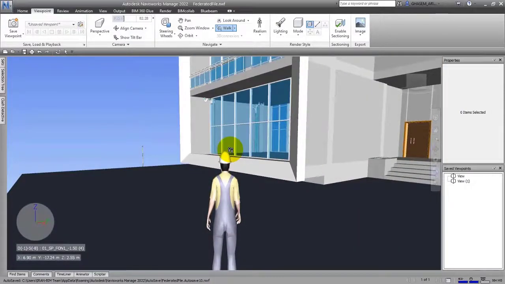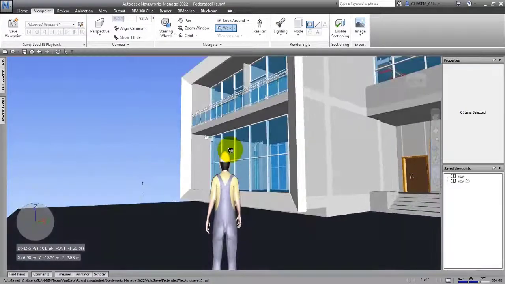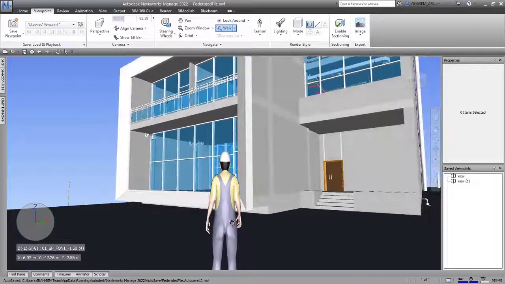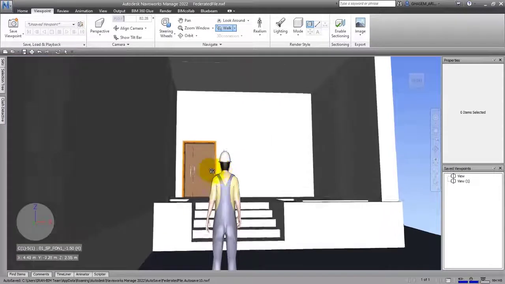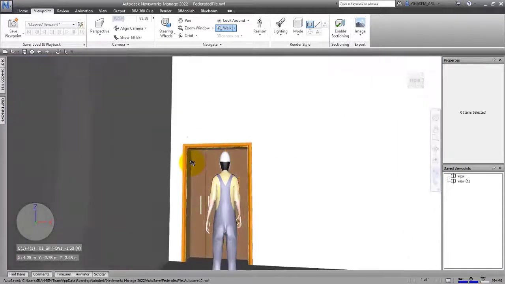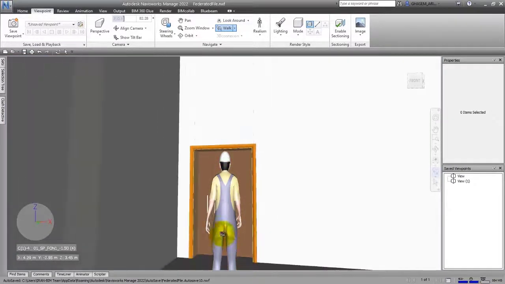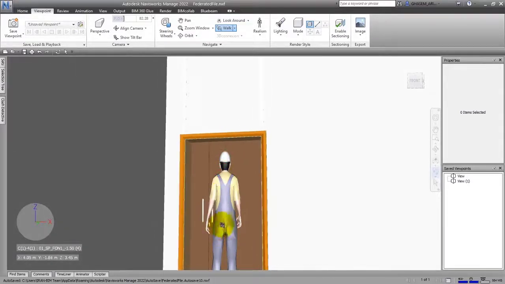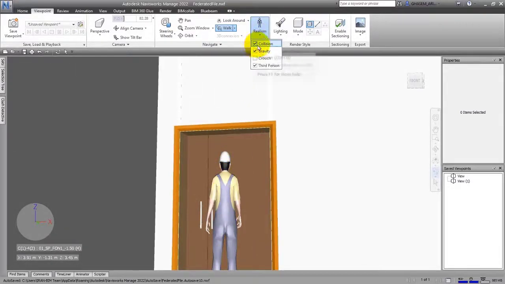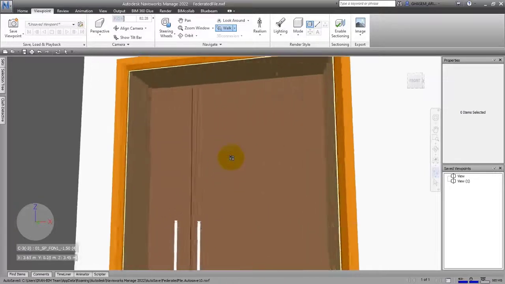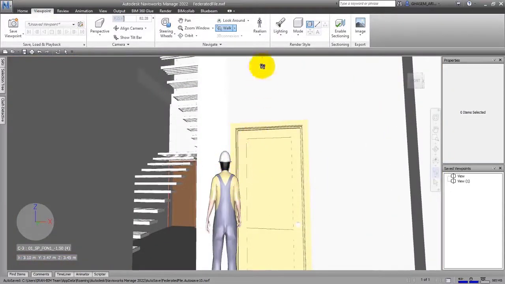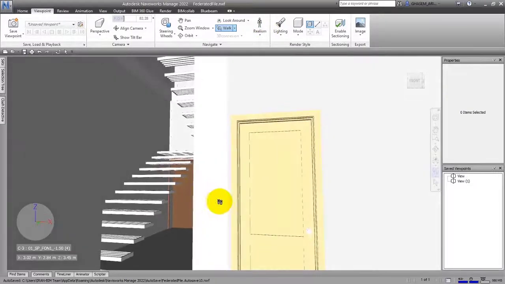So let me change the camera view, and then let me just walk, and as you can see, I can just move around the project easily. Because the collision and gravity are activated, it won't go inside the things that are closed. So if I inactivate it, the shortcut of that is Ctrl+D, then you can move into the things and shapes that you have in your project. And then again, I can just activate it or just do it by Ctrl+D. That I can have that option.